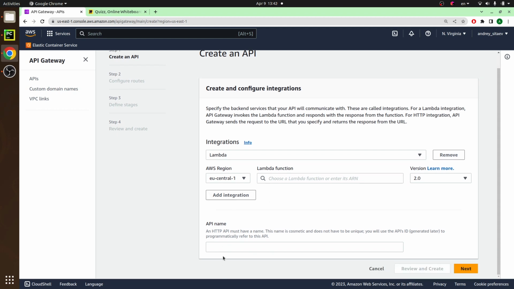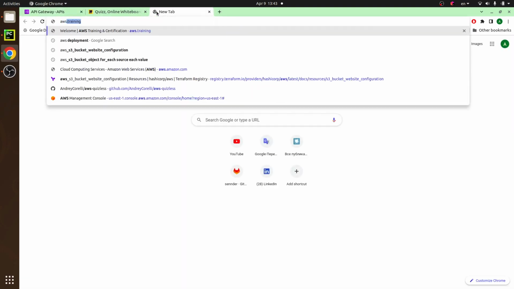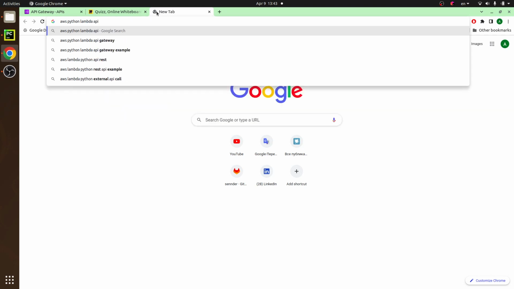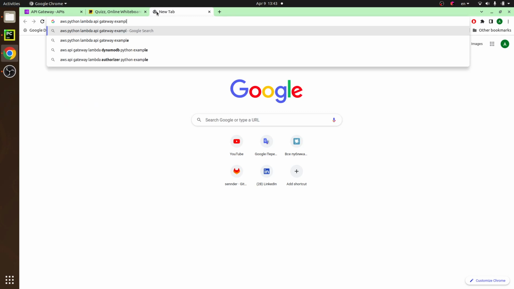Okay, if I need this Lambda function, let me Google a bit how my Lambda function would be integrated with API Gateway and what interface it should provide. I'm going to Google an answer on the official website of AWS, but let it be a more specific request: AWS Python Lambda API Gateway example.